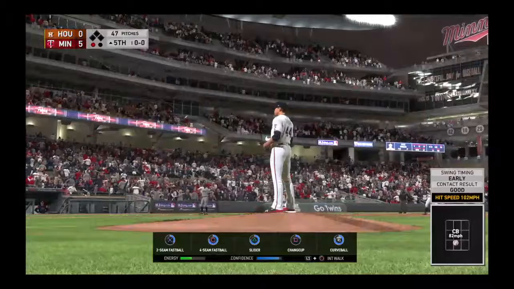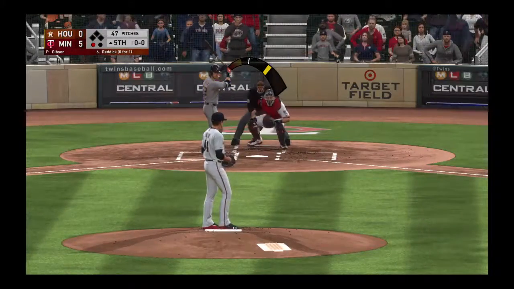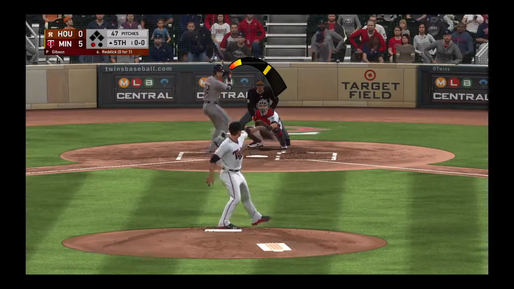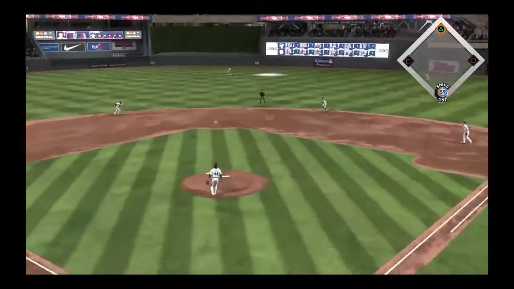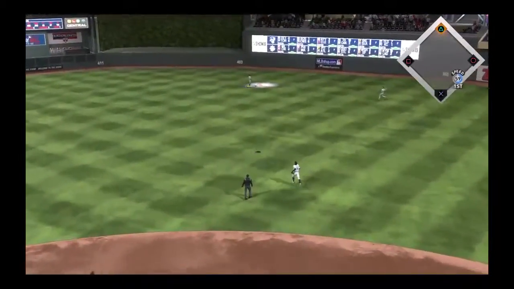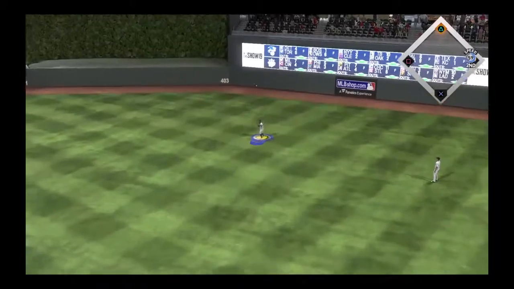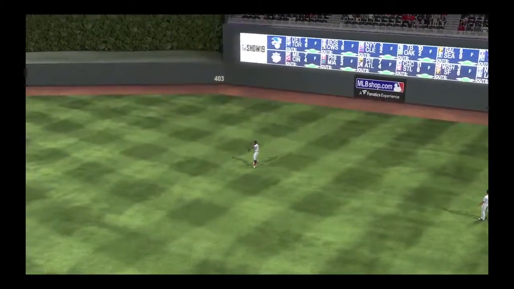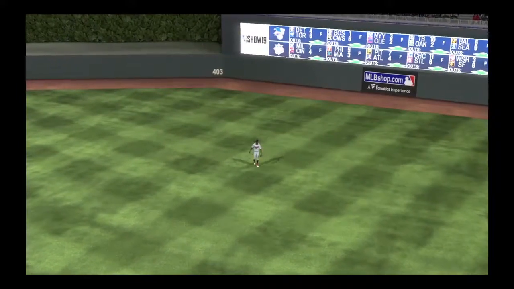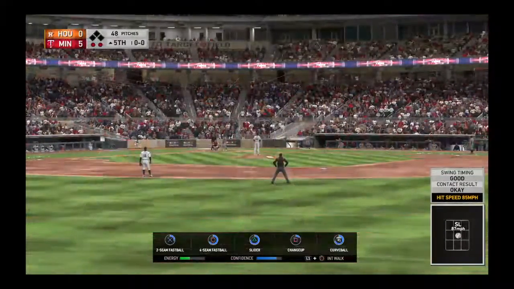Stepping in and ready for another shot, Josh Reddick. Flied out in his first at-bat, so make him 0 for 1 so far. High fly ball out to straightaway center. Buxton moves over. He hauls it in without any trouble, and there are 2 away. Settling in now, Yuli Gurriel.